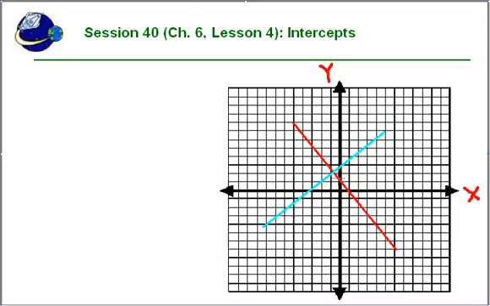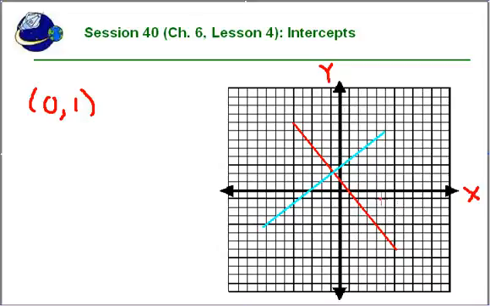Remember, every point on a coordinate system like this has an ordered pair. It has an x coordinate and a y coordinate. Well, for any point that's on the y-axis, that's where x is going to be equaling 0. So if I came over here and I wrote down 0, 1, that's going to be the point at which it intersects or intercepts the y-axis. So when x is 0, whatever the value is for y, that's going to be the y-intercept.